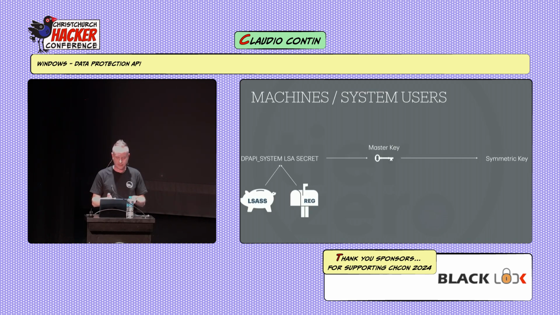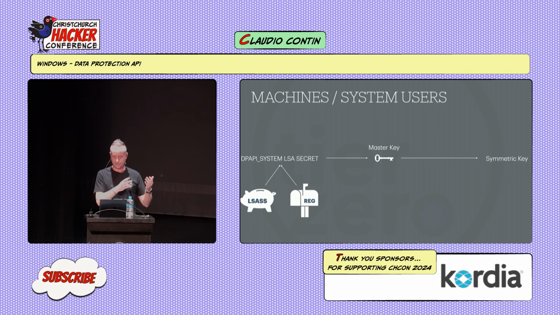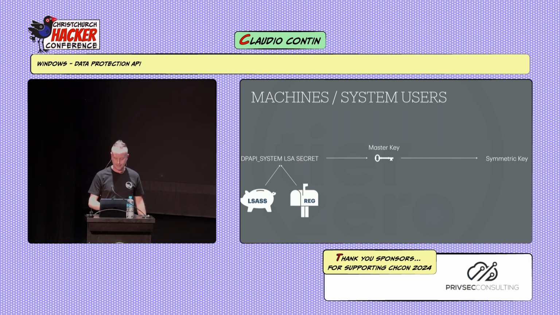So let's see how these keys are encrypted. The master keys are encrypted using the LSA secret, okay, which is itself encrypted using the LSA key. The LSA key is derived from the boot key, which is an encrypted key stored in the Windows SYSTEM registry hive, okay? Only the SYSTEM account is able to read this particular registry key, which means that from an offensive security perspective, if you are targeting machine accounts, or running on the host and targeting secrets encrypted under the context of local services of the host, you will need to compromise the machine. There is no other way around, okay?